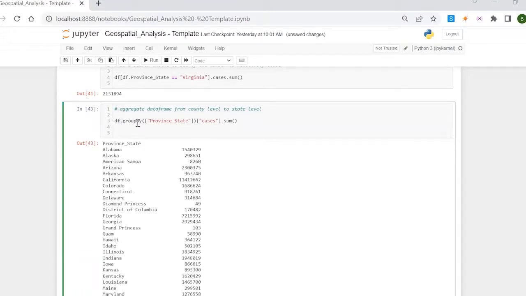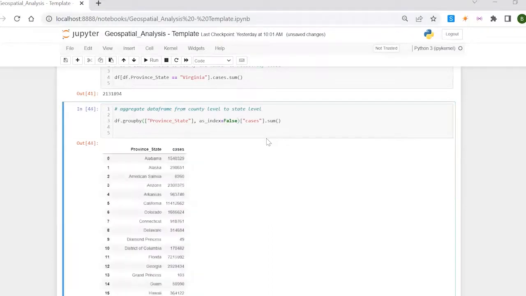By default, when you use a group by, it's going to return a series. But if I use as_index equals false, right now it's going to return a data frame type of format, and that's exactly what I want. Right, and I'm going to make use of this. I'm going to call this states. The state data frame, where it contains all the states in their cases, is going to be placed here.